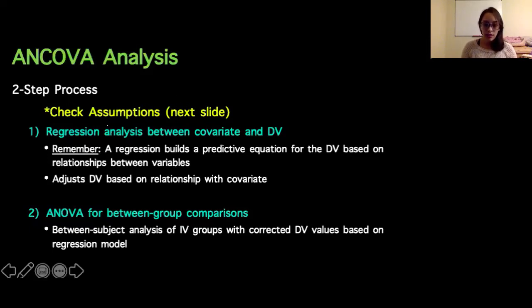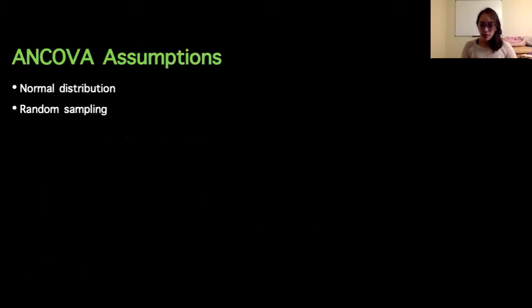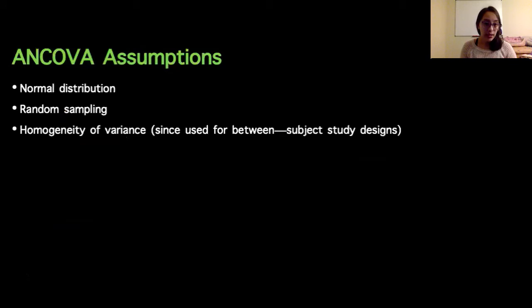So in order to do this, we have to have our assumptions. Two that you know already off the bat are we have to have a normal distribution and random sampling. Okay. If we have a between subject study design where we have independent samples, that automatically tells us we're going to have homogeneity of variance. Okay. And this part can get a little bit confusing for students, at least it has in the past, because there's more than one homogeneity of variance that shows up in the output. So I'll identify which one you guys are looking at, but it's the homogeneity of variance for the between subject design.